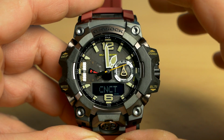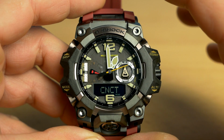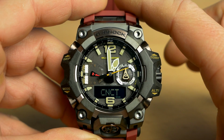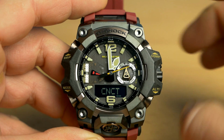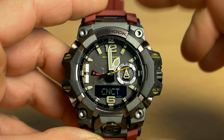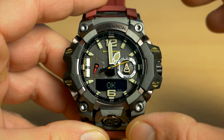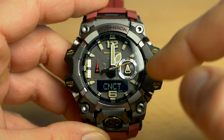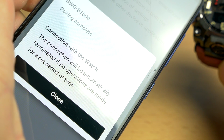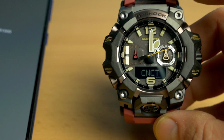Also, if you're having trouble connecting to your phone, you can do an all clear. So I'm not going to do it because we're going to have to pair it again, or maybe I'll show it and then I'm going to pair it off camera. But if for some reason your watch doesn't want to connect, now this is taking longer because this is the first time I'm pairing it to the app, but if for some reason, there, it did it, it adjusted the time, it's going to tell you that the pairing is complete, and that's pretty much it.